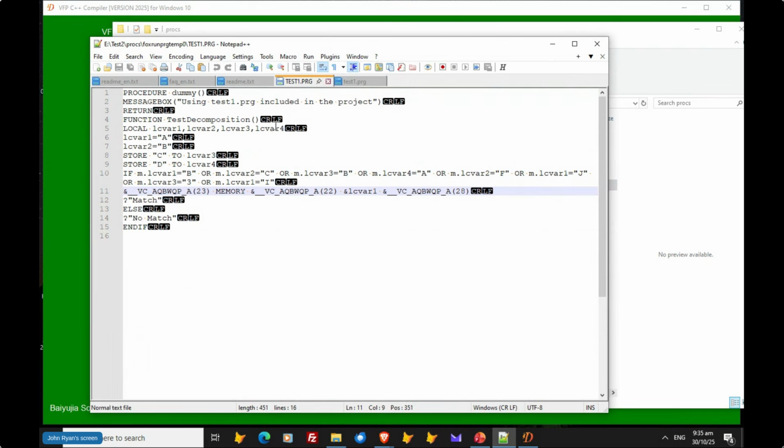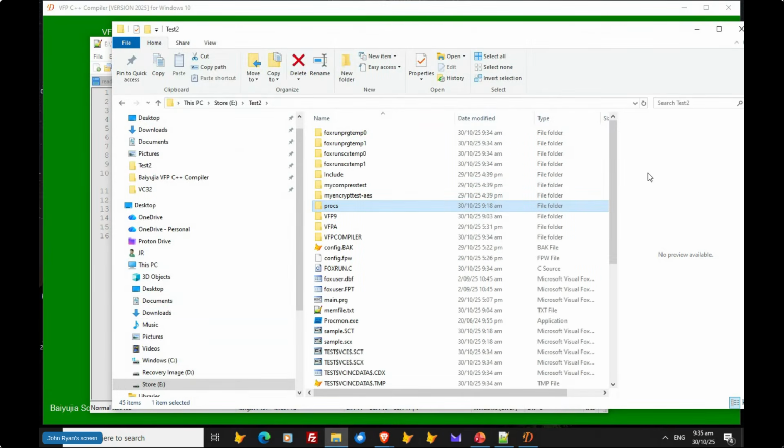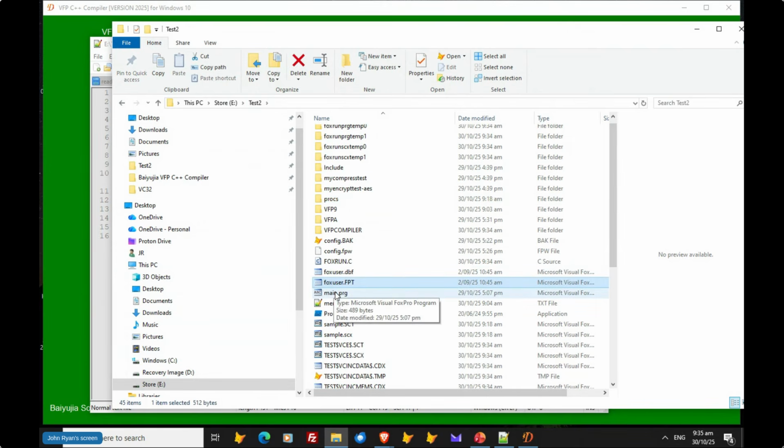Now, this only applies to macro substitution, and it does carry a cost. And the cost is you need to establish this array. And if we have a look, the array is established in your main.prg. It's going to be in this one.